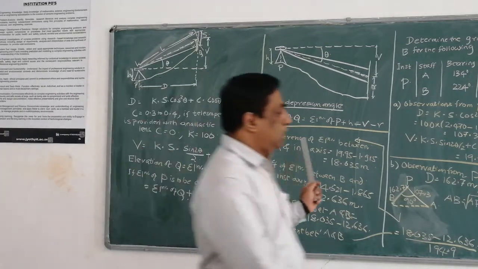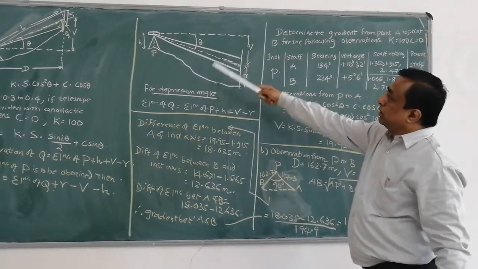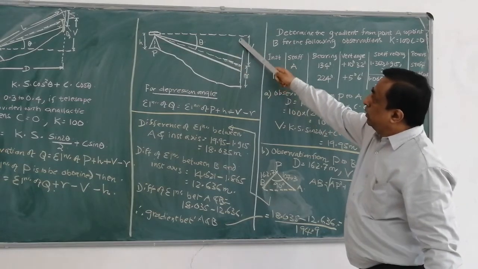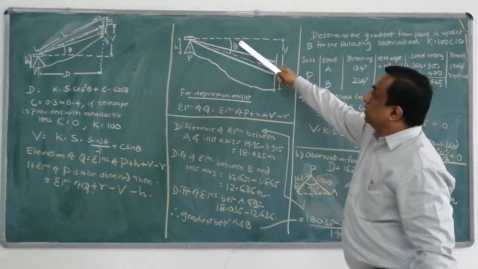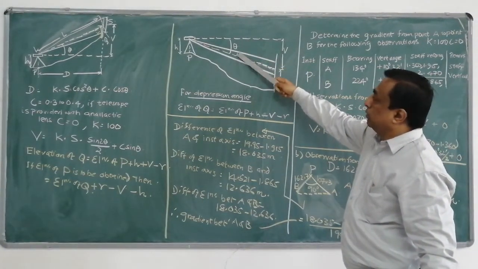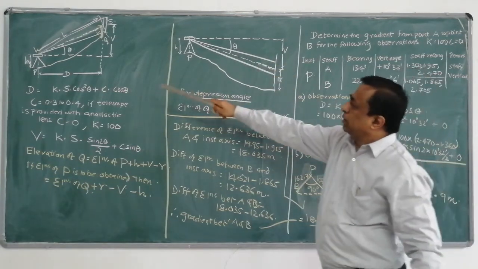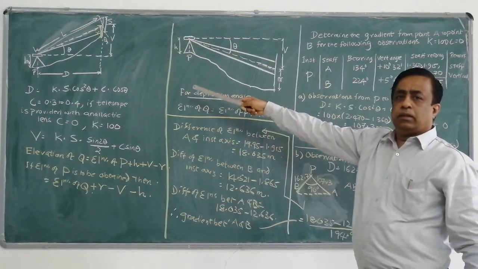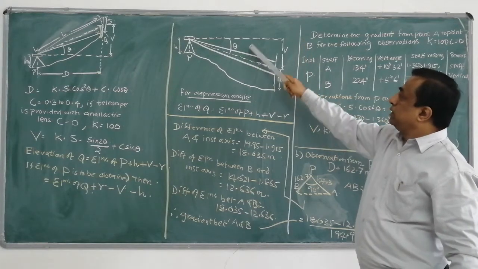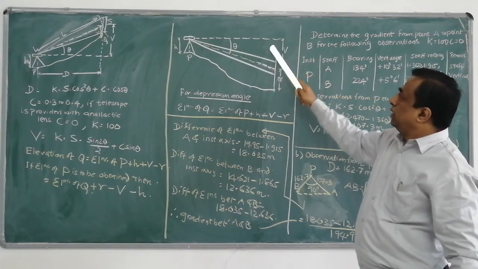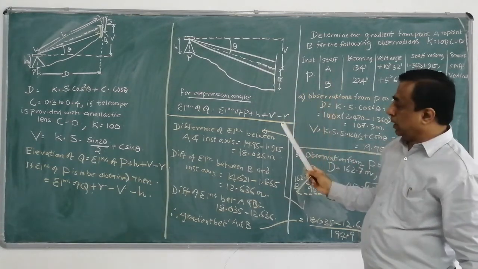Now come to the second figure here. The second figure is the figure for the depression angle. Theta is a depression. The vertical angle is a depression angle here, as you are observing. Please observe, the remaining nomenclatures are all the same. Okay. Only thing is, in this case, instead of the elevated angle, the vertical angle is the depression angle.